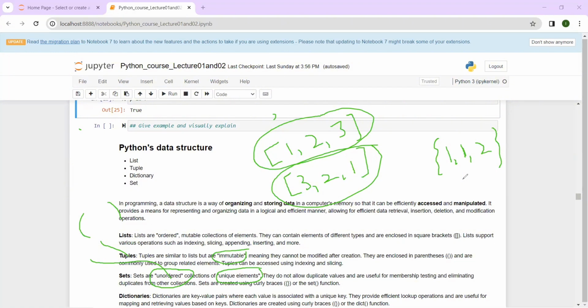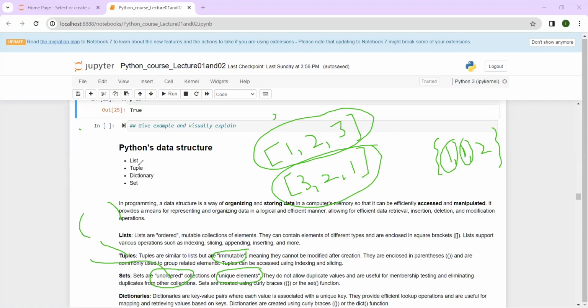Yeah. So sets must have unique elements. So one is repeated. So that's why it's not a legitimate set. So the set must have distinct elements. So the definition of the set is it must have distinct elements. If we are repeating an element, simply one will be removed. So only one will be kept in a set. So repetition is not allowed in set. So the elements must be unique. That's the number one point.